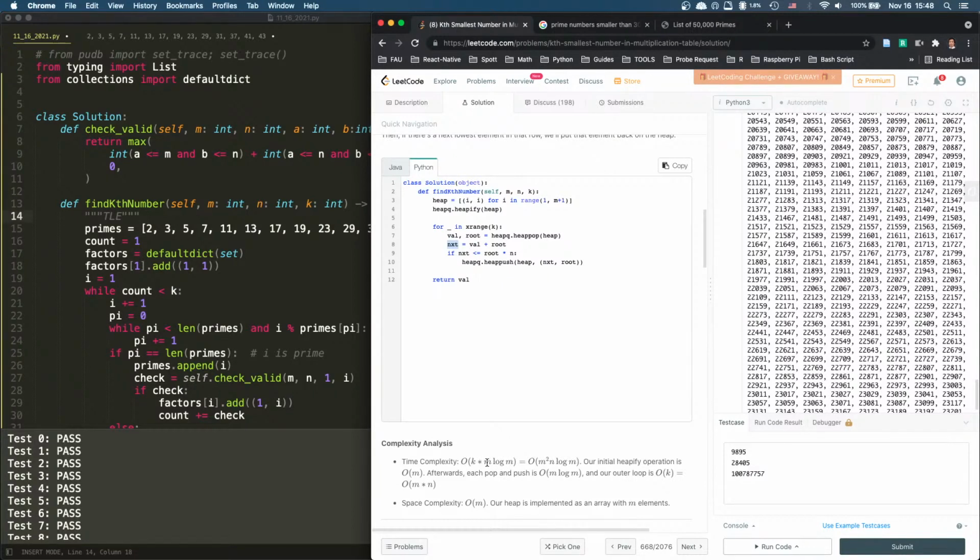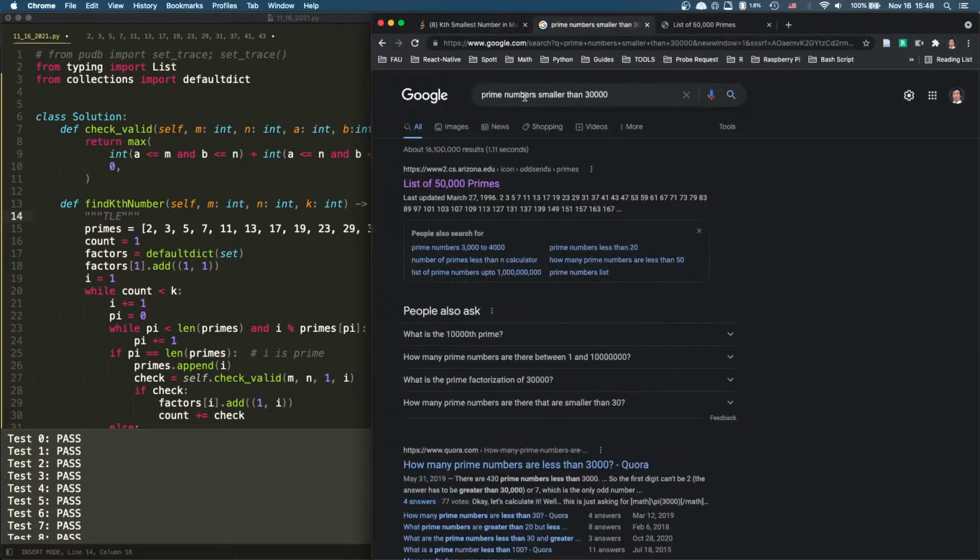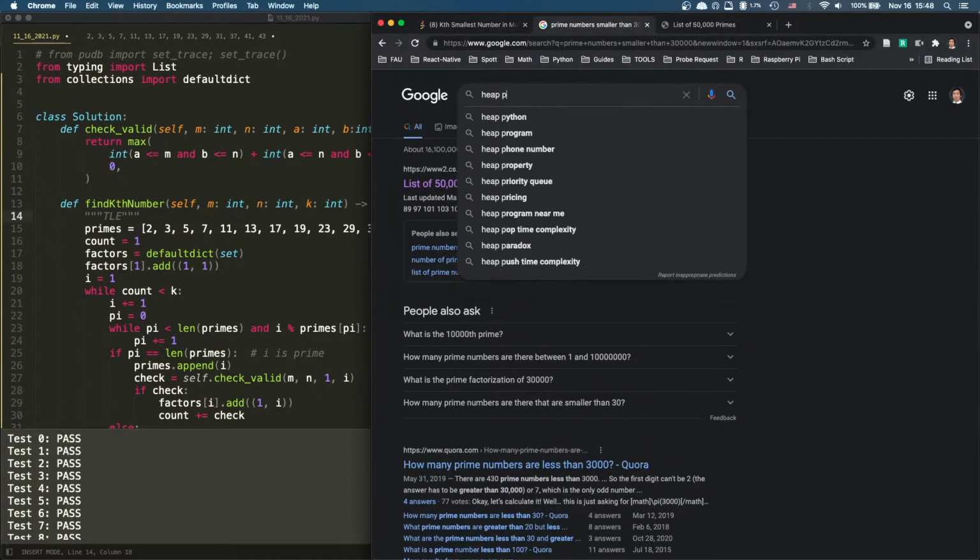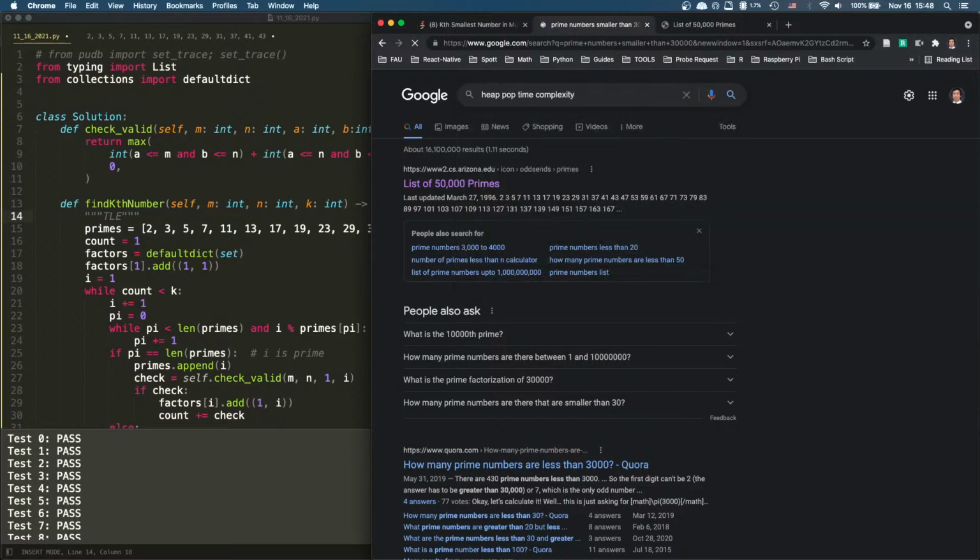Why O(k m log m)? Is heapify m log m? Each pop and push is really... Wait, pop and push is O(m log n)? Heap pop time complexity.